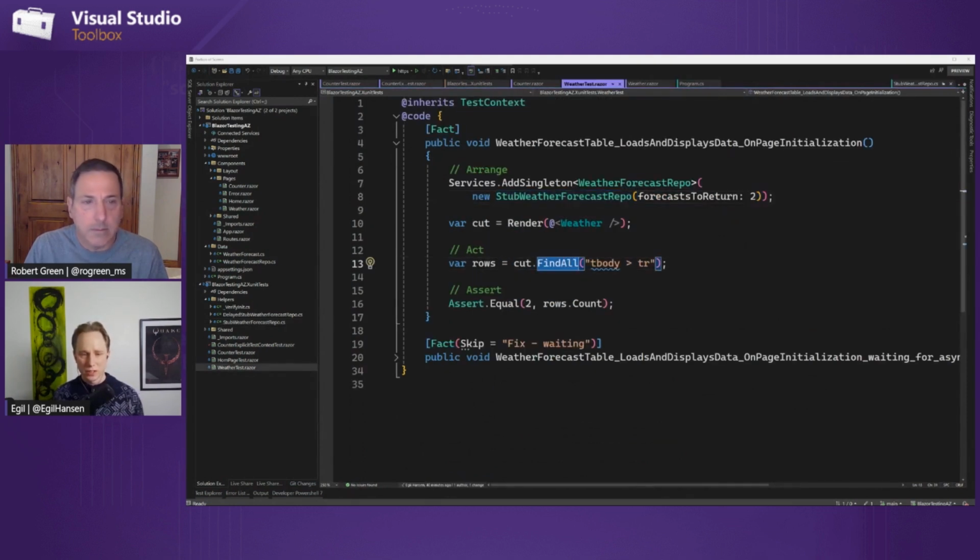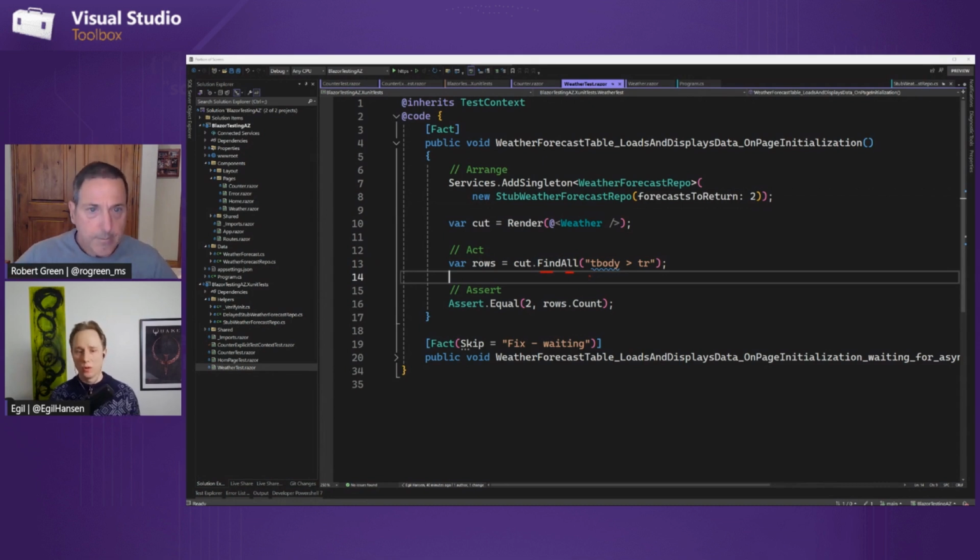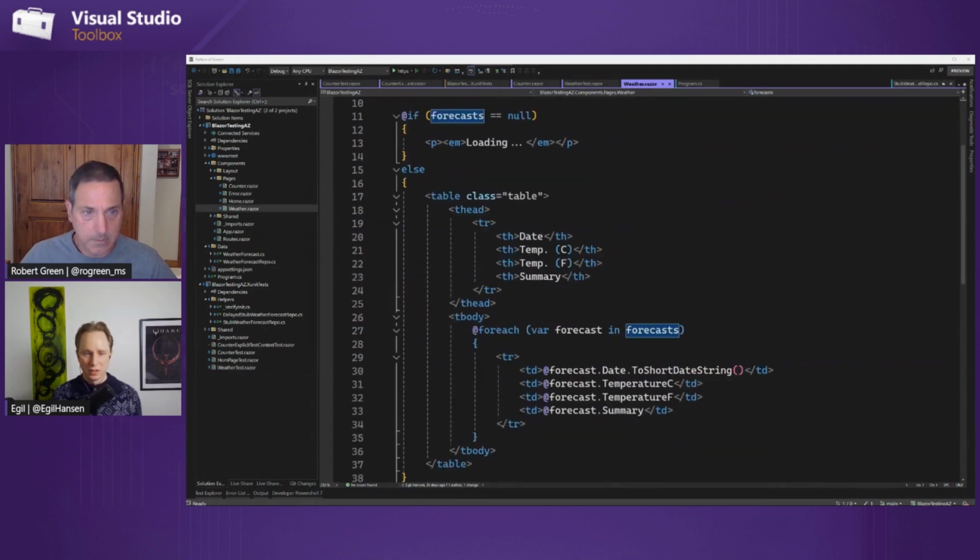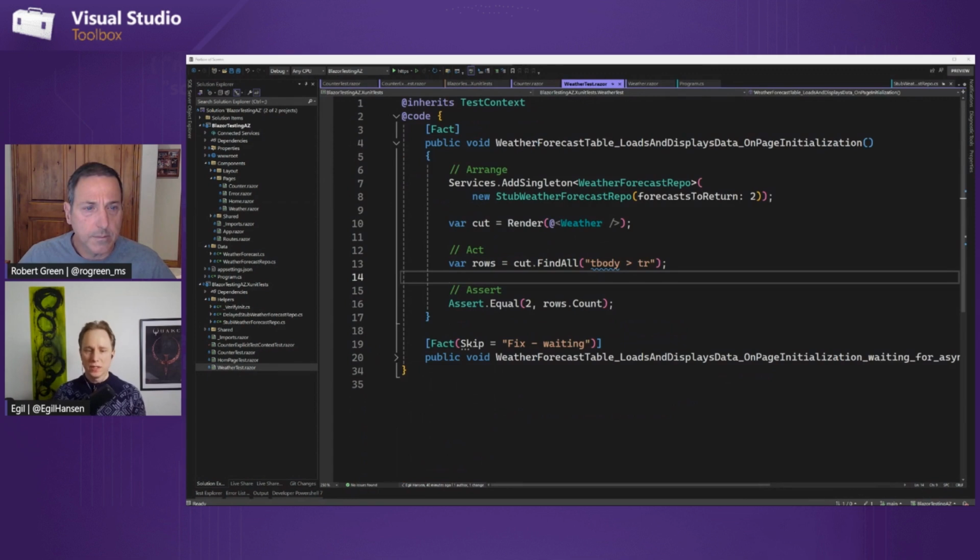So we can immediately say FindAll. This is similar to what we had before where we just had Find, but in this case we say I'm going to need more than one, well, 0 or more. Here we again have a CSS selector where we say give me all the table rows underneath a table body. That matches what we have here: a table, a table header, then a table body and table rows, and we want all the rows. There are many things you could assert about this, but in this particular case, we're just deciding to say I expect there should be 2 rows now, because that is basically what I'm telling my stub to generate.